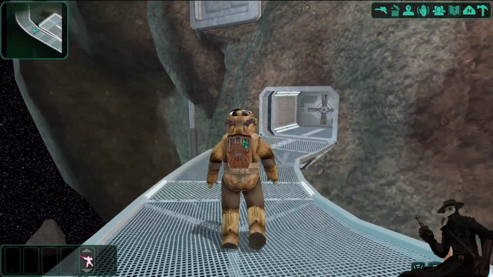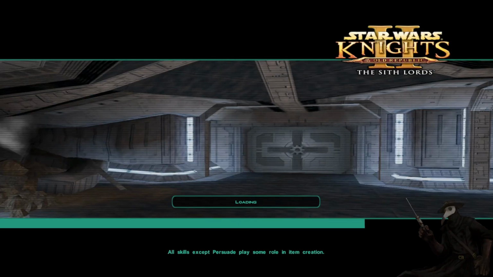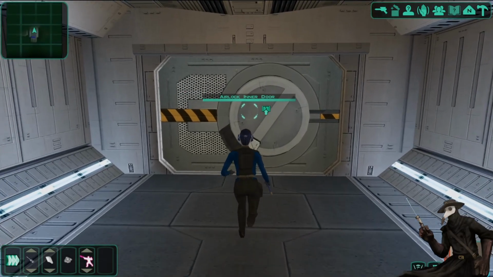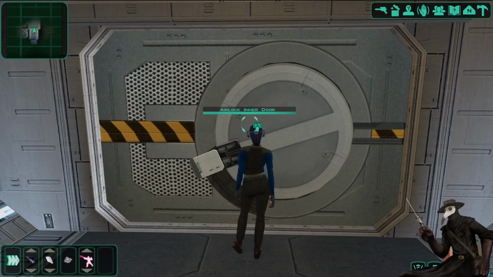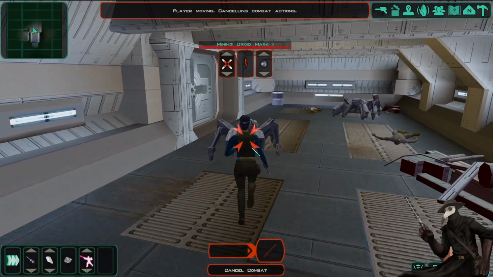Okay, apparently I didn't get hit by that. Anyways, we're in dormitory level. With the game not blocking my movement after a combat, we're running actually a lot faster through the area. Alright, bonk this guy please.